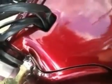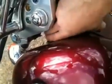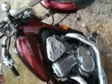To open this, you gotta unhook it from down here, like so, and then yank it from this. There's a little knob there that goes in this hole. Don't do this while the bike is hot. Don't open it while the bike is hot. You gotta wait till the bike cools off. Then you can check everything. Close it back up. Don't forget to put the little screw over here, which I did. We'll check it again once it cools off in about an hour.